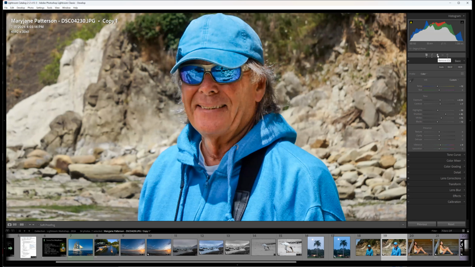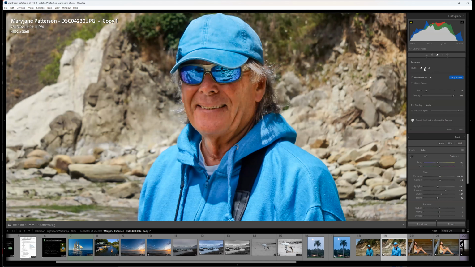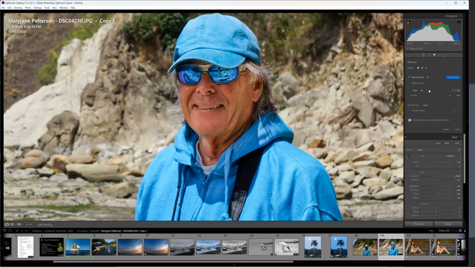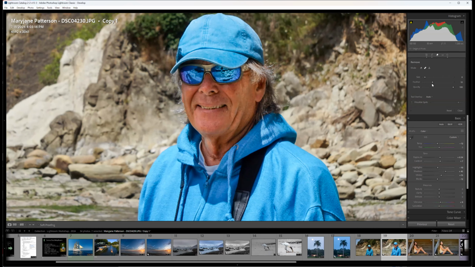Because of my wrinkles, I like using this heal tool. You can use generative AI, this remove tool that generates AI and removes almost anything. You saw how we removed those people in the corner, right? We didn't have that when I took the photo a few years ago, but now I was thinking about how to remove a little leaf in front of her face. It may be possible with generative AI, especially if it's a pretty complex leaf going across.